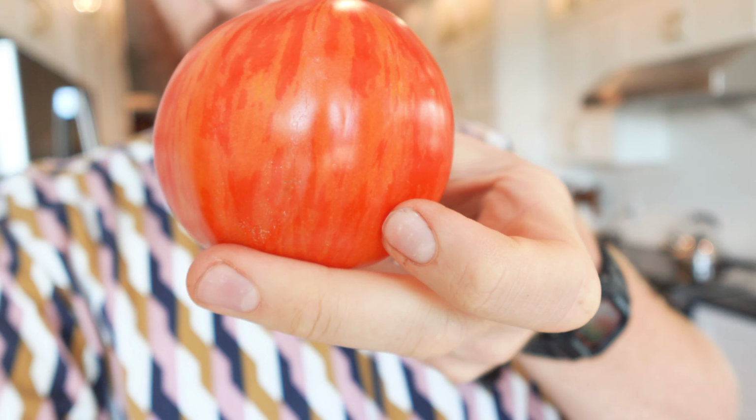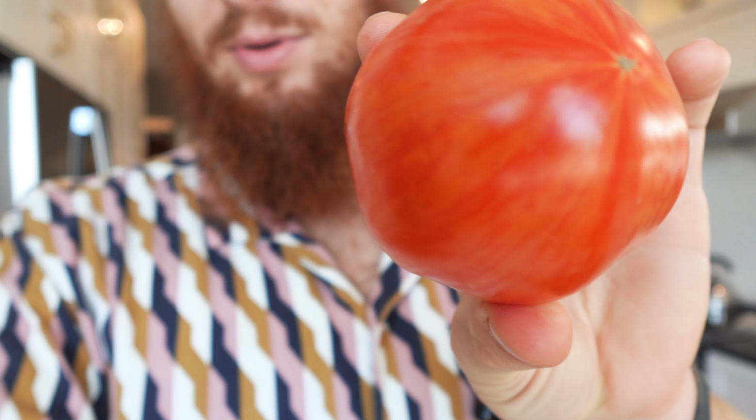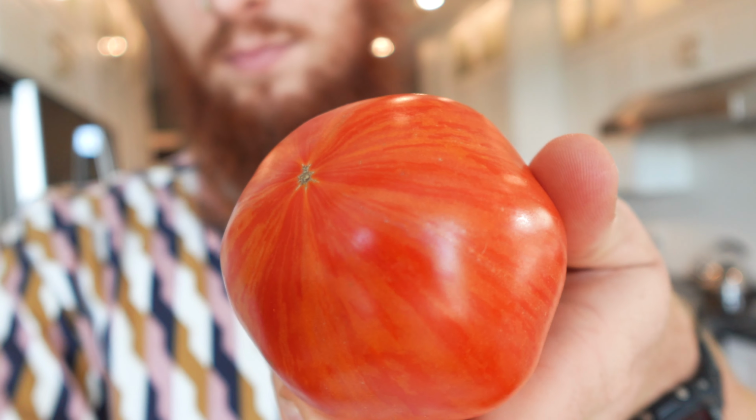What kind of tomatoes are these? This tomato is a new variety we grew this year. I don't know if we'll grow it again next year, but that's not because it's not delicious or fun to grow. Then why wouldn't you grow it? We're doing different tomatoes next year. You're exploring the tomato world. We're gonna reduce the amount of tomatoes we're doing next year regardless. We have to worry about making money on the farm, but these ones are productive, delicious, and beautiful. This is called Hot Streak. We got it from Johnny's. It's a little expensive, it's a hybrid, but it is awesome.